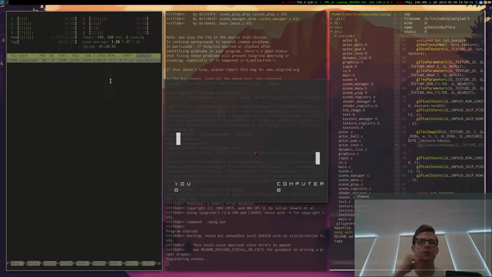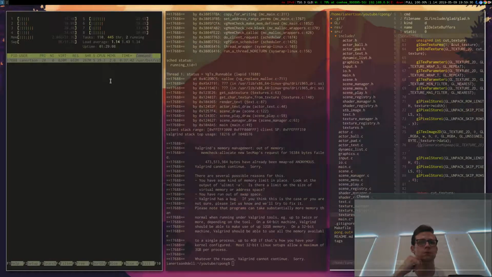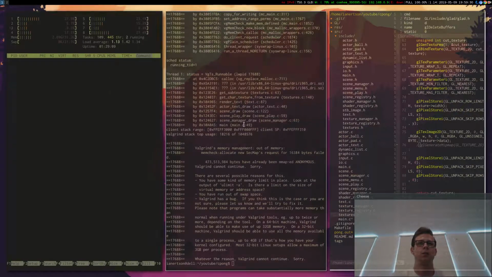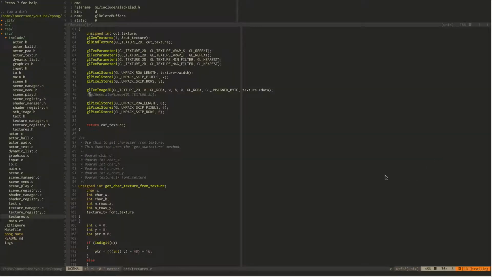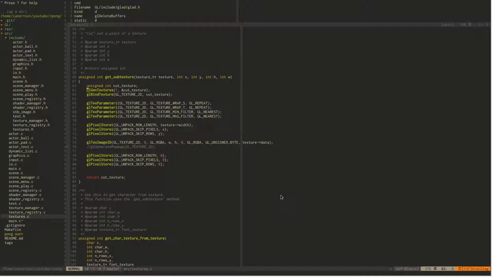So when did it crash the last time? Wasn't it like 1.8 or something like that? I don't know. Okay, so it crashed. Render text, subtexture 63. Again, textures. Cut texture.